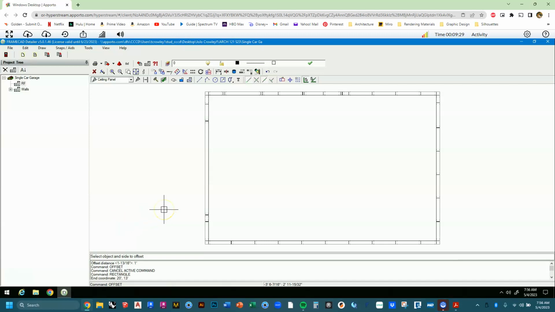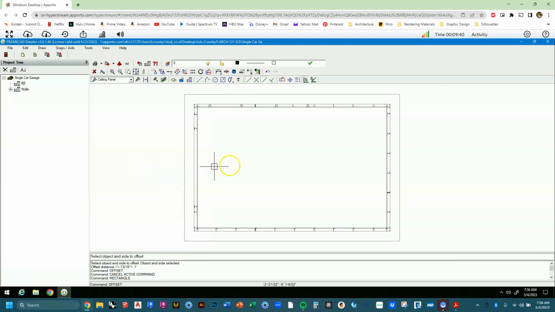Hover the cursor over the center of any side of the rectangle until a cursor triangle appears. There it is. Now it wants to know which way I want to offset, and I do want to offset outwards. That's how roof overhangs work. So I'm going to click that side.